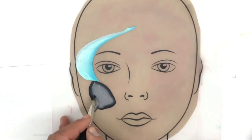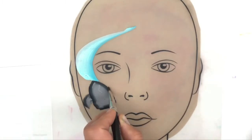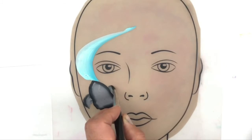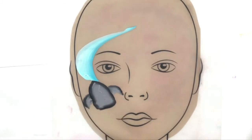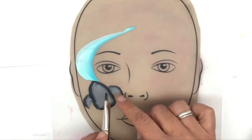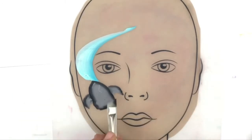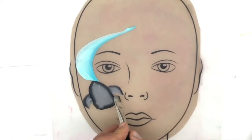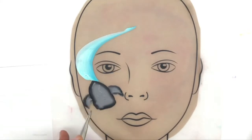And for the rocket wings, I'm going to start right here and bring out. Now I'm just going to do a little swell downward, just rotating the brush downward. So keeping the heel of the brush in place and using it as an axis to go downward. And then with the tip of my brush, I'm just going to outline the bottom of that wing.